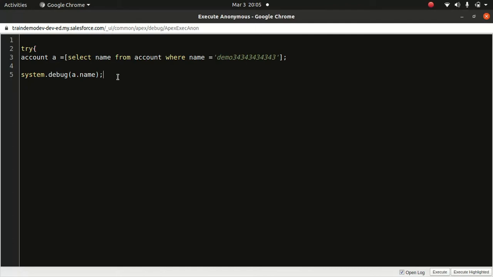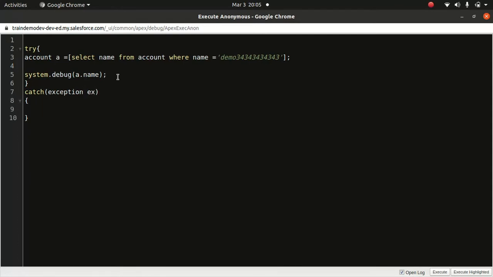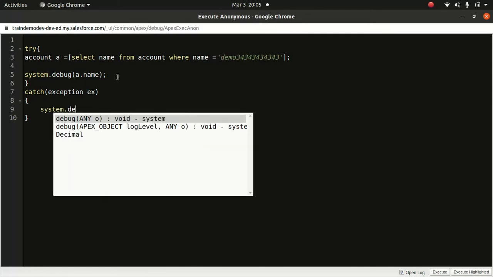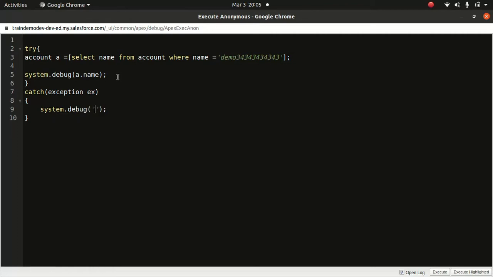Catch Exception ex. Please make sure that you have the right naming convention based on your company's naming standard. Every company follows their own, or if you don't know, you can look at the Salesforce standard coding standards.